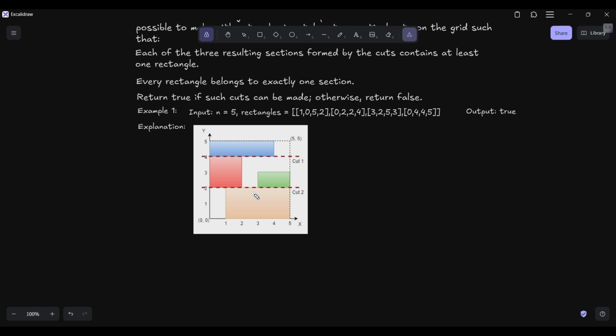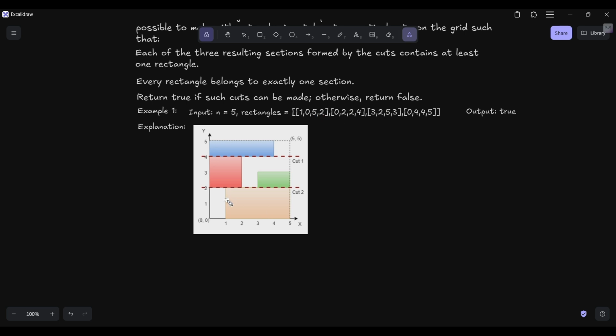If you see, rectangles is a 2D array and 4 values are given in each array: first the vertex x and then vertex y, so you can say start x, start y, end x and end y.